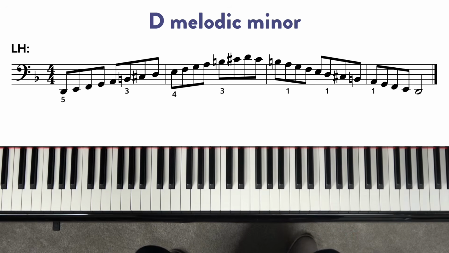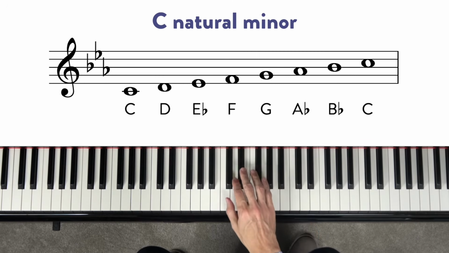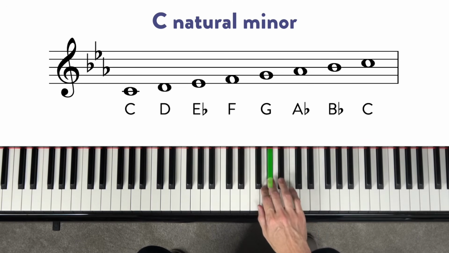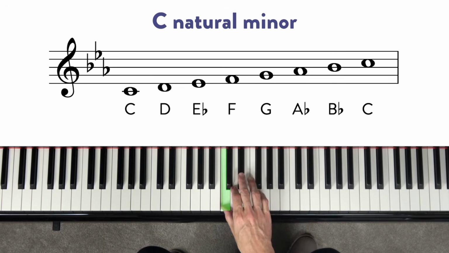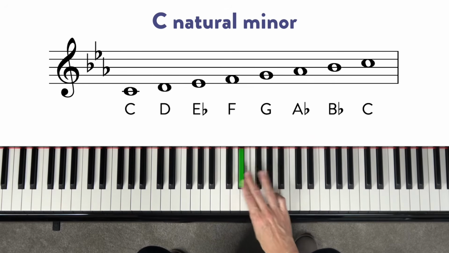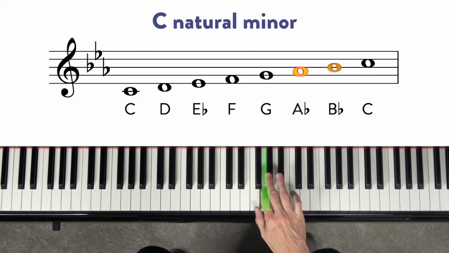Now, on your own this week, I'd like you to try other minor scales that you've already learned in the past, but try making them melodic now. So for example, in the past, we've also learned the C minor scale. So how would we change that? Think of your natural minor. The 6th and 7th note have to go up a half step.